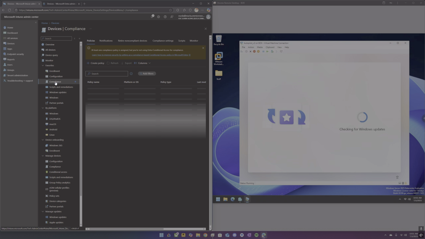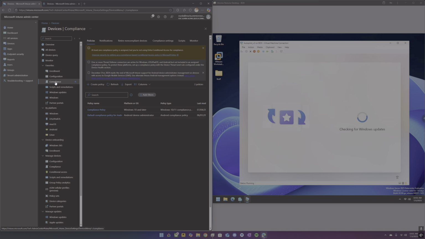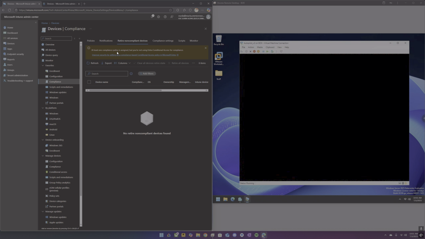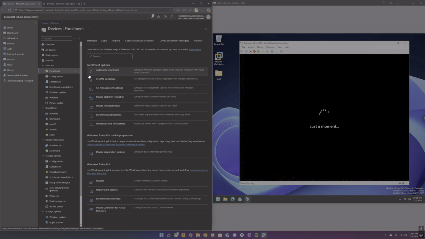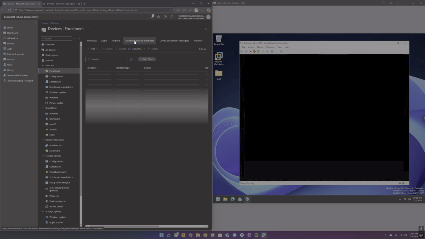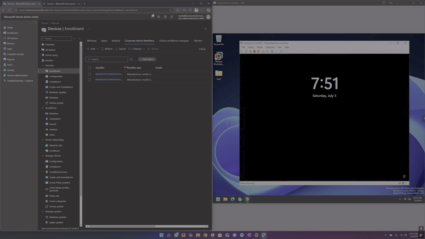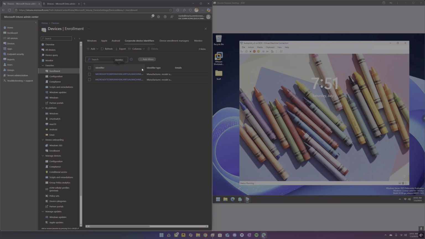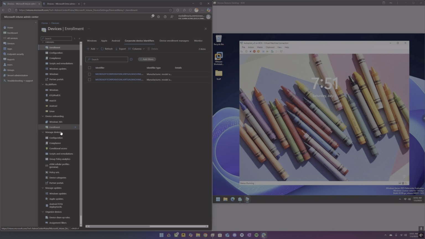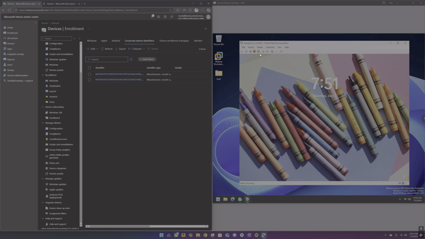We have some type of compliance policy if we allow those devices to enroll, which we do. And we got our retired list here that have it set to go to. And then we have these identifiers to allow such devices to access company resources. So tying it all together, and we have yet to do a conditional access policy.